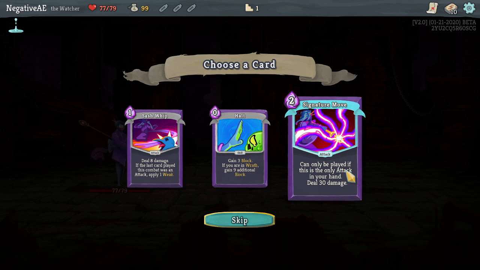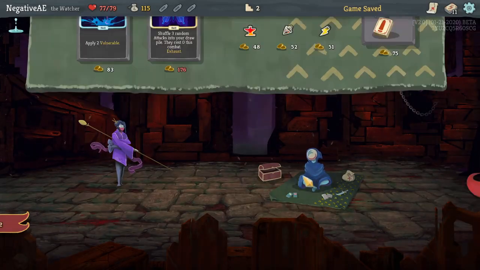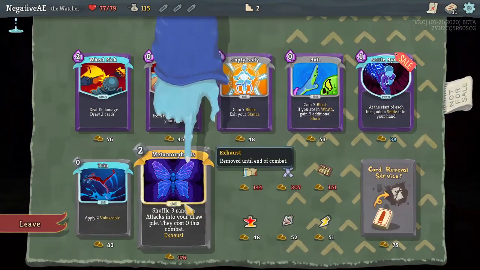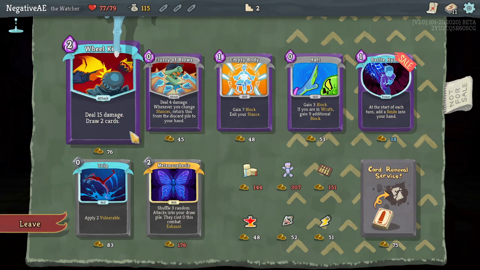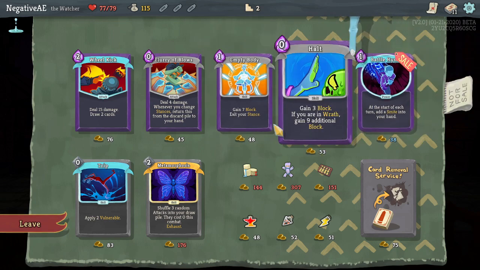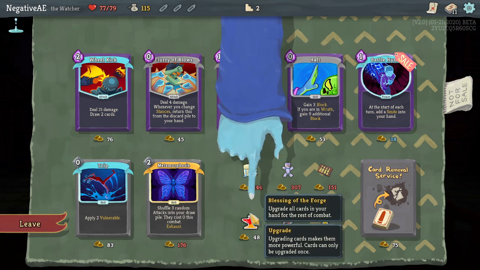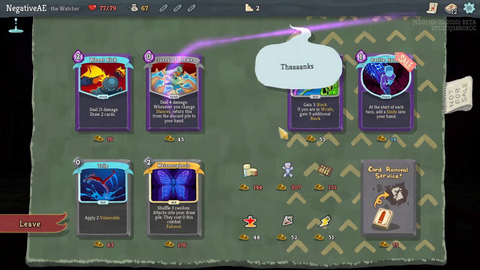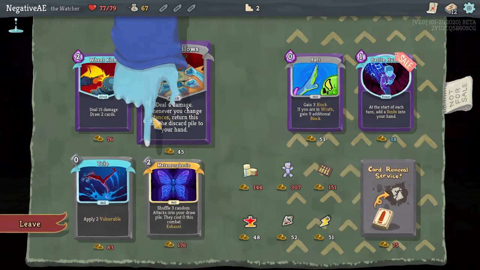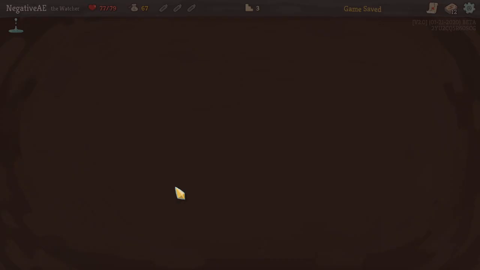I feel like signature move would be relatively interesting, because it's 30 damage, just base. So that would be interesting. Metamorphosis. Interesting. Deal 15 damage, draw 2 cards. It's an attack. Gain 7 block, exit your stance. I'm for that. I believe. Flurry of Blows was not as good as I thought it was going to be, so we're going to ignore Flurry of Blows for now.